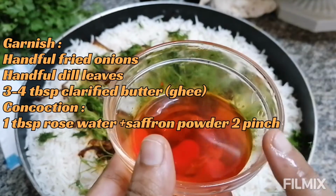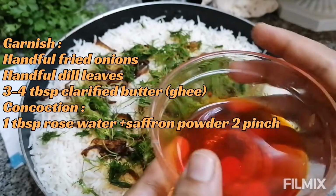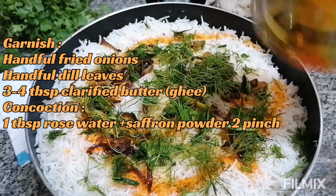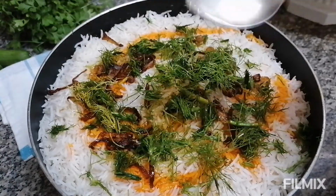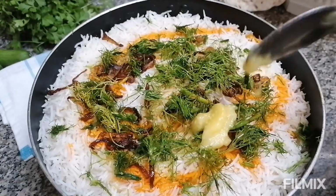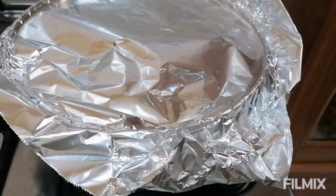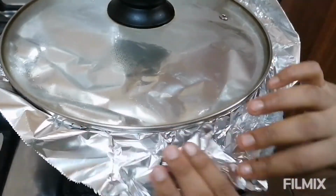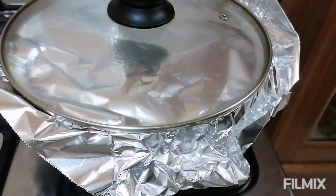I have the saffron and rose water. I had taken around 1 tablespoon of rose water and saffron powder. I have made a concoction with it. Now I'm going to just add this generously. And lastly, I have this melted clarified butter, that is the ghee, which I'm going to add. I'm going to add around 2 to 3 tablespoons. So I have put the aluminium foil for it to cook well. So I'm going to cover this well, and I will just cook it on low flame for around 15 to 20 minutes or until the aroma starts coming.